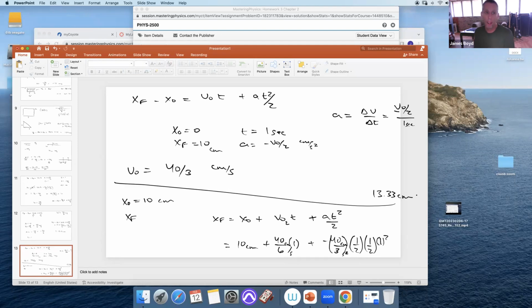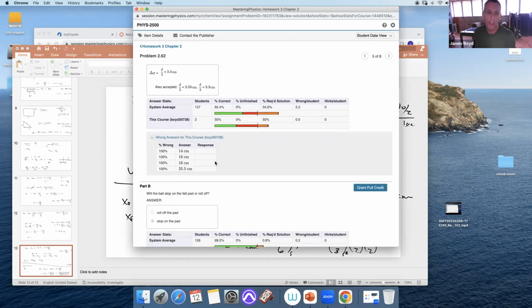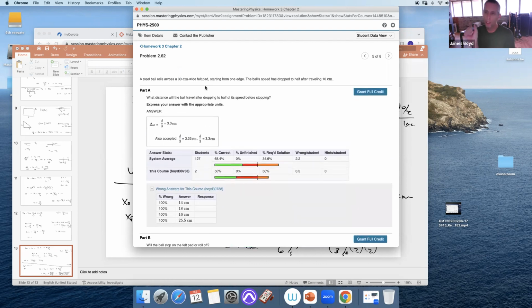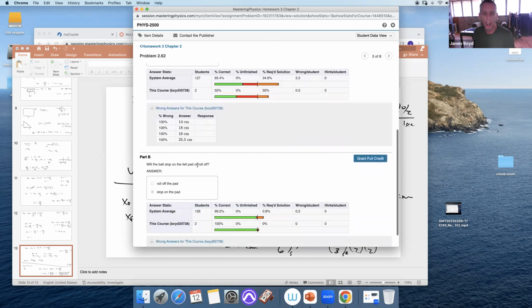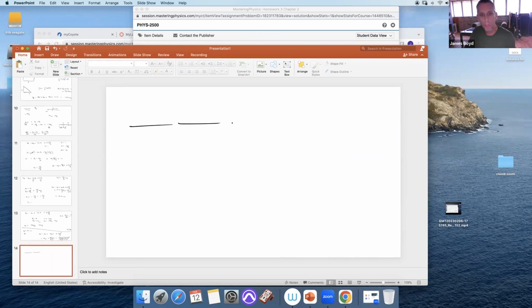And it now has a velocity of 0. It comes to rest at 13.3 centimeters. The reason why this is 3.3 is they're asking you how far it goes in the second half. It only travels 3.3. The pad is 30 long. In the first delta t, it traveled 10 centimeters. In the second delta t, it traveled 3.3 centimeters, and it stopped. Its initial velocity was 40 over 3. When it got here, it was doing 40 over 6 centimeters per second, and when it got here, it was doing 0.